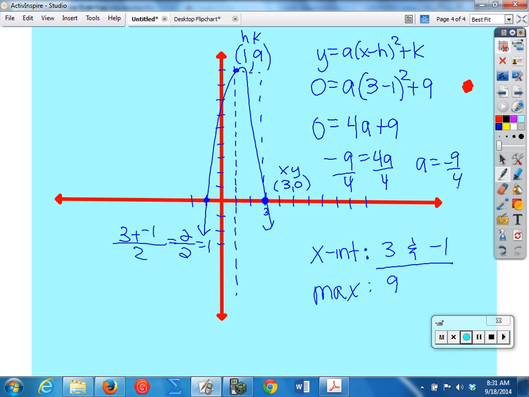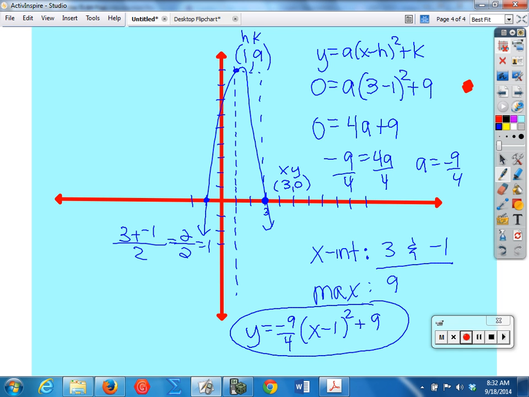So now, after all that, you've got to remember you've got to write your answer. So in vertex form, I have y equals -9/4, x minus my h, x minus 1. The answer, we don't like the x and the y. Right, so for the answer, remember your answer is the general equation for the whole parabola. So after you figure out the a, down here, you got to remember that you actually write x and y in your equation.